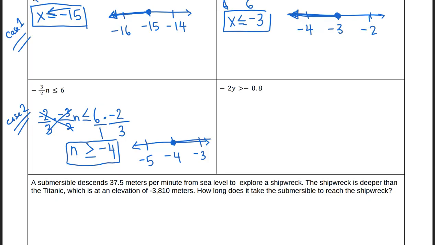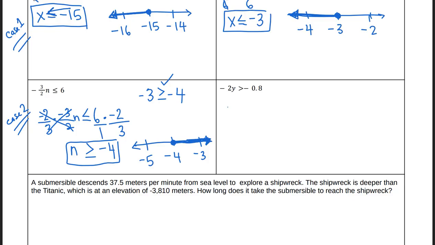So greater than always goes to the right. You could also look at it as the alligator mouth is facing the variable, so the variable is bigger because it's being eaten by the alligator mouth. You could also plug in a number, so I could take this negative 3 and plug it in for n to say negative 3 is greater than or equal to negative 4, and that is a true statement, so I know that I've taken my line the correct direction. Remember, you know how inequalities make sense in your brain. I'm just saying all the different pieces that might work for different people.